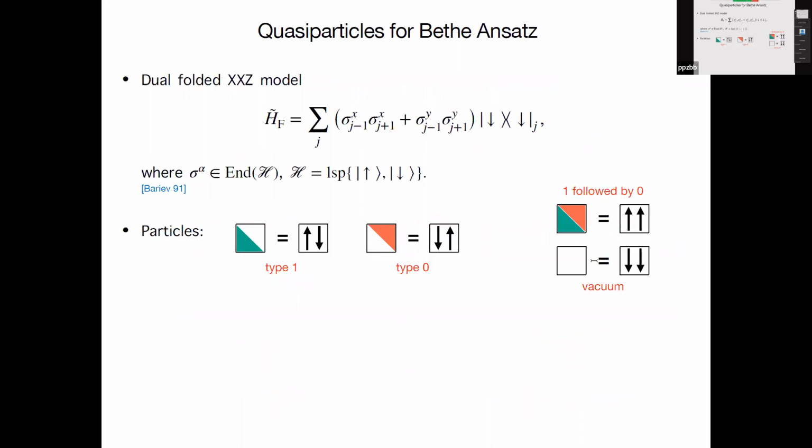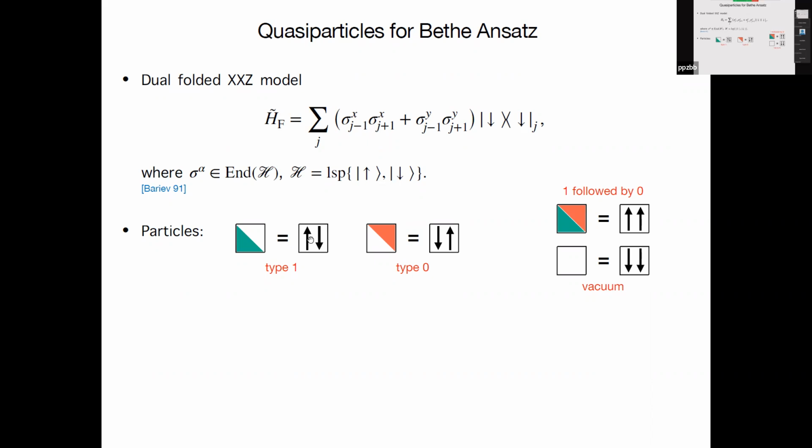So how does this proceed? So this is the dual folded XXZ model in the dual picture. As I said, if I have a spin up close to two particles which are spin down, then they can exchange. And it turns out it's very convenient if I split my lattice by joining adjacent spin sites. So any pair of spins, I will join together: 1, 2, 3, 4, 5, 6, etc. And on these macro sites, by macro site I mean a pair of neighboring sites, I will define particles which are represented like this.